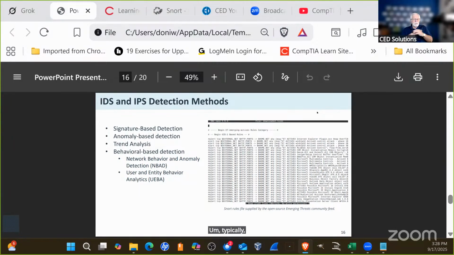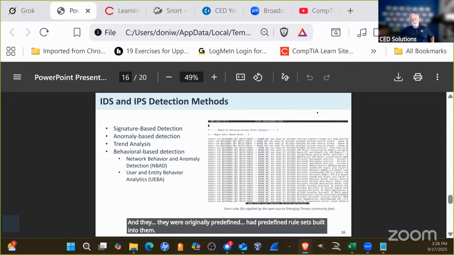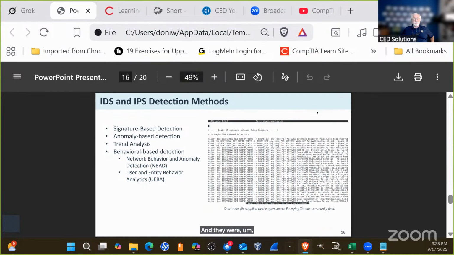typically these things were started with predefined rule sets built into them, and they were signature based. They were dependent upon a small database, and they had signatures of anomalous type of behavior, and it was pattern recognition. Now there are those, or used to be, but they're sort of converged now in doing signature, anomalous, and behavioral based decision making. And they do it because all of these mechanisms now have a machine learning interface baked into them. So it truly does learn over a period of time.